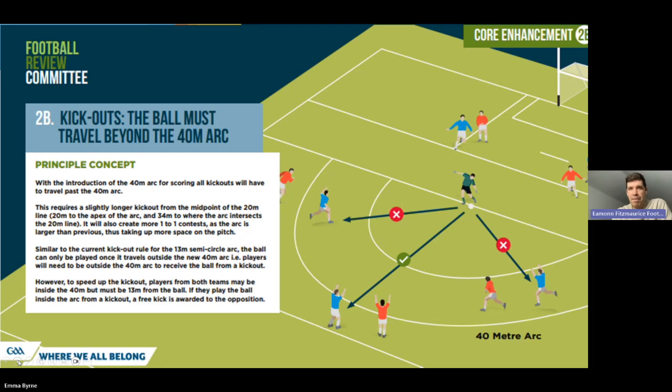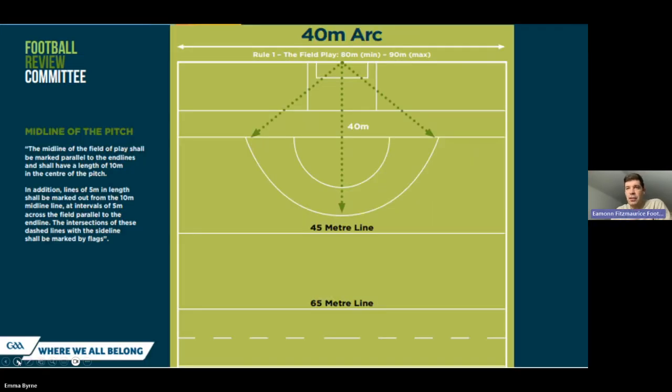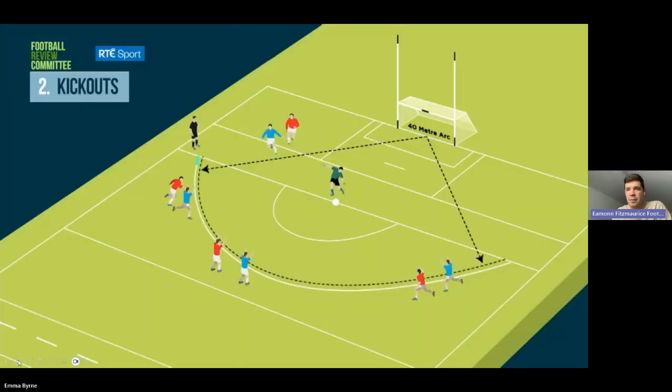You can move on again, Emma. Just in relation to this graphic, in terms of what the pitch will look like from the air, you can see the new halfway line. Also, particularly in the bigger pitches, particularly in Croke Park, and we'll see an example of this in the videos in a second, there's still plenty of space there. I think there's been a bit of commentary. Will keepers be able to get away shorter kickouts or mid-range kickouts to the likes of the 5 and 7 pockets, as they've become so good at over the last couple of seasons? You can still do that. As you can see, it'll still be about creating space in those areas and getting players free. So there is still plenty of room beyond the arc and between the sideline and the 45-meter line even. You can move on again, Emma, please.